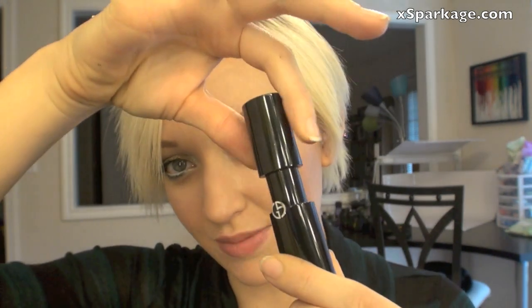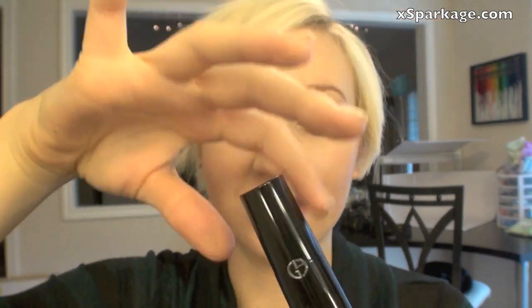Alright, and so then, because I'm obsessed with it and I don't know where it went, there it is. I'm going to use my new Armani Rouge d'Armani lipstick. This is the first, no it's not, I've had an Armani lipstick before, but I didn't obsess over it. This is the most beautiful red lipstick I've ever used, and their packaging is magnetic, so it's really fun and annoying to play with. I'm going to use an angle brush to apply this just so that it's really precise, but that's what it looks like. It's amazing.